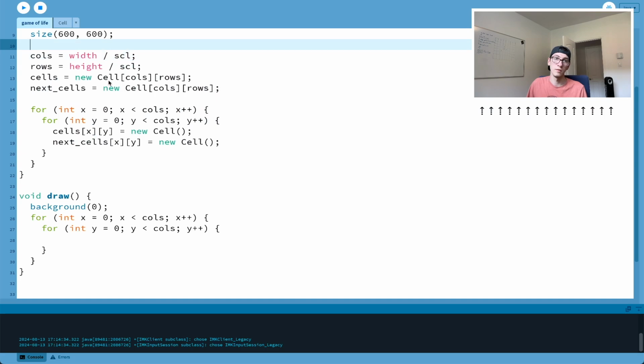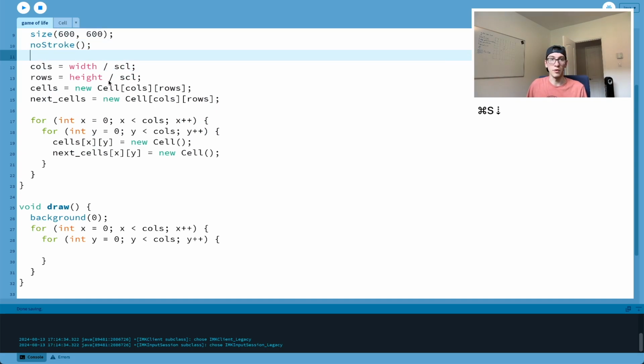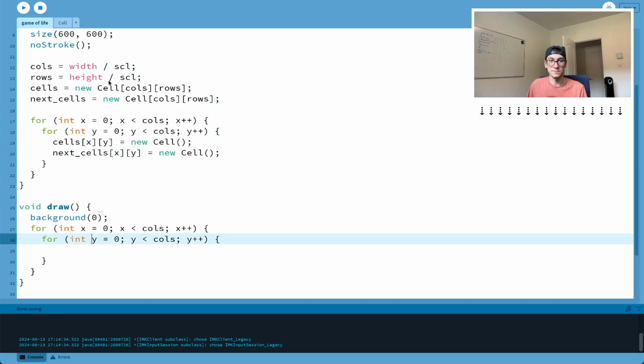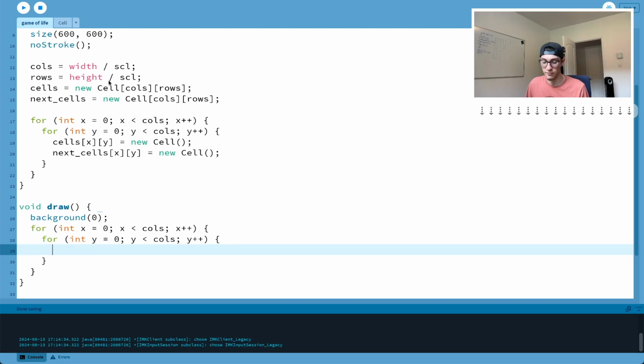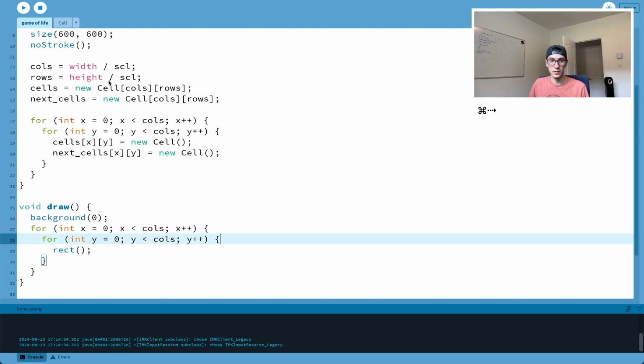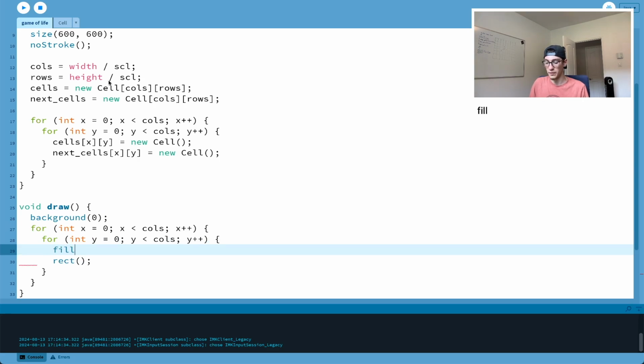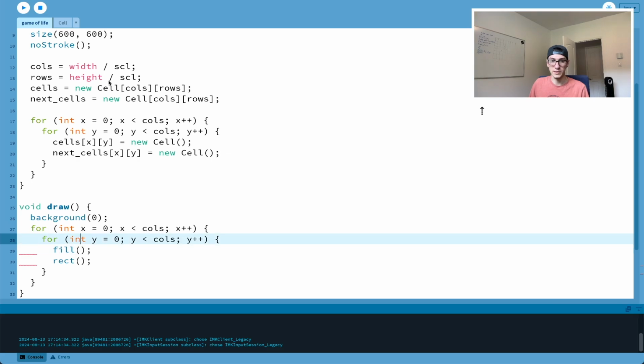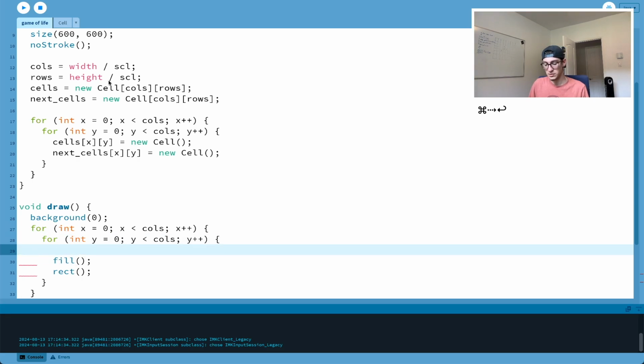It's fine. Okay, great. Awesome. Okay, so we will have a rectangle and we will have a fill, right? So the fill color will be based on the state of the cell.